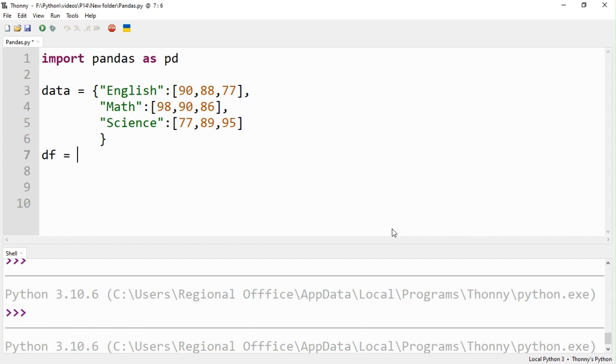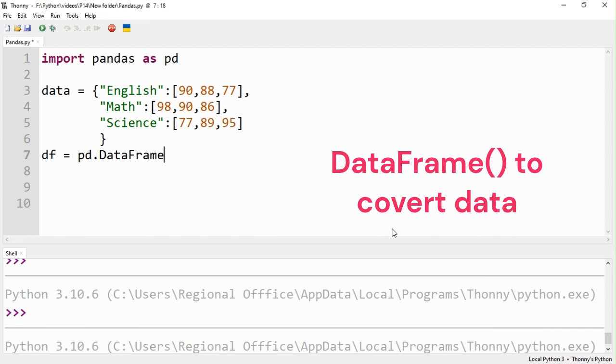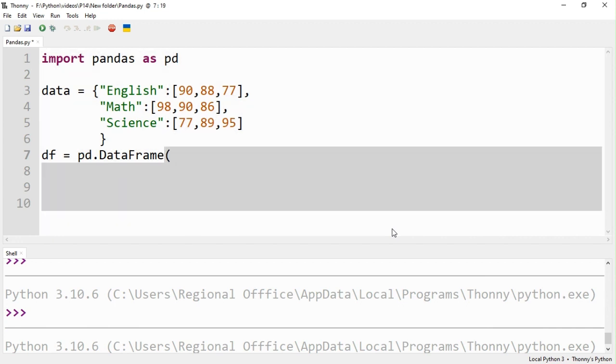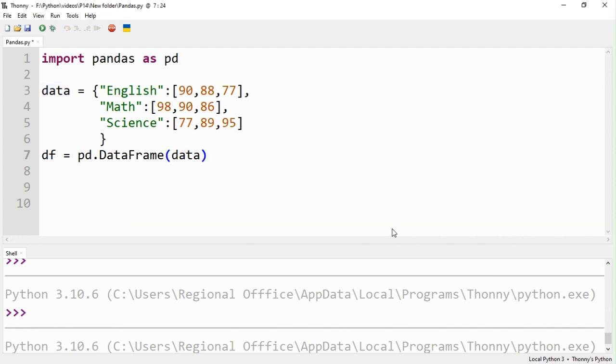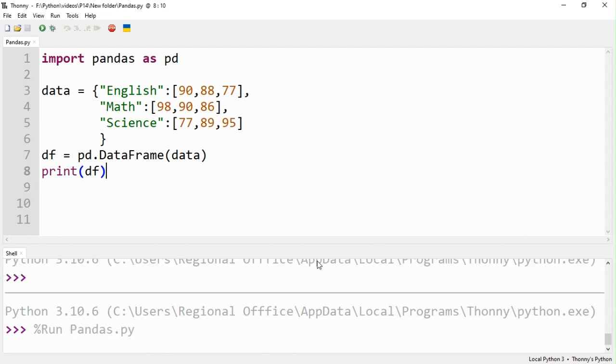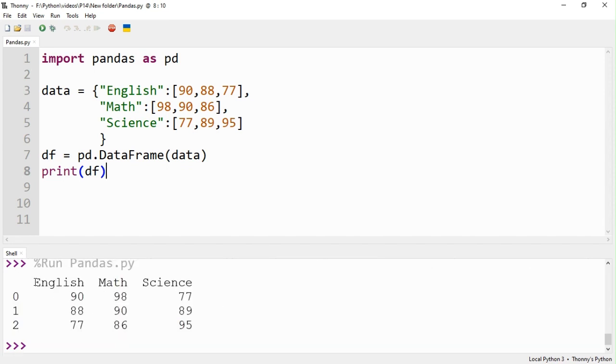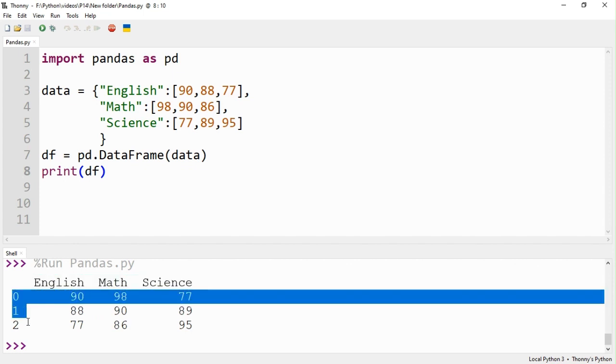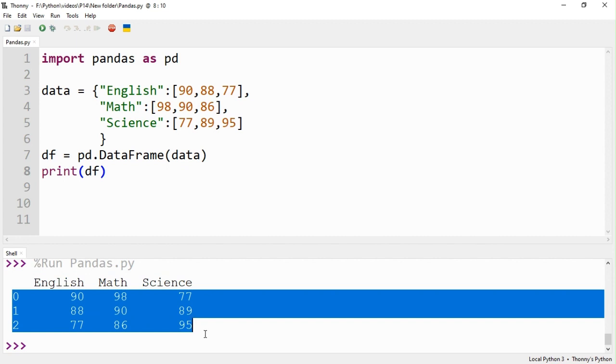To make pandas able to read the data, I would need to firstly convert the data into data frame. I can do it using pandas data frame command. Let's print the data frame to see nicely placed columns and rows of a table. Please note that the index number of rows are placed by default. Later in the video, I will show you how to set them off.